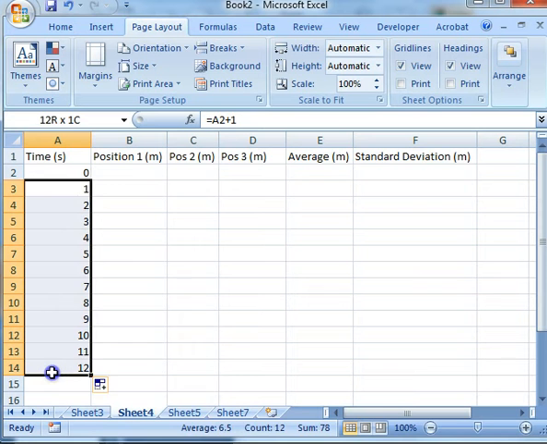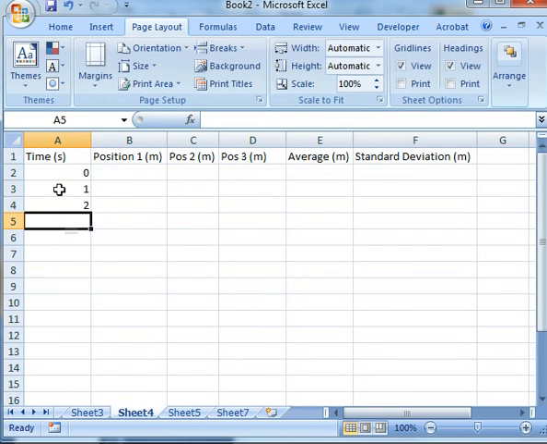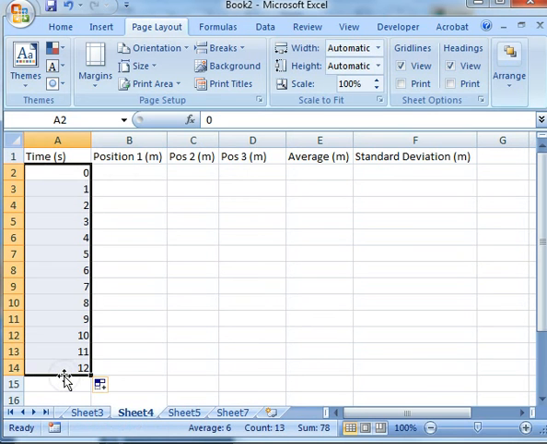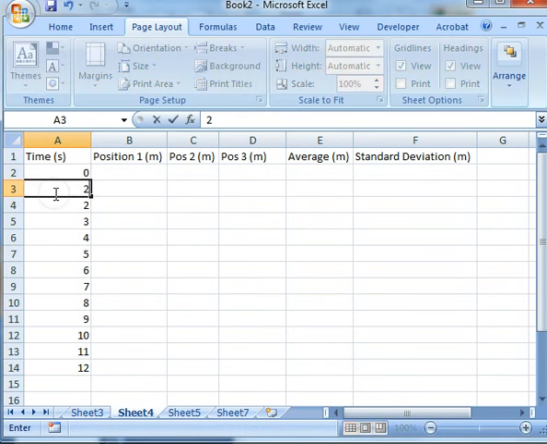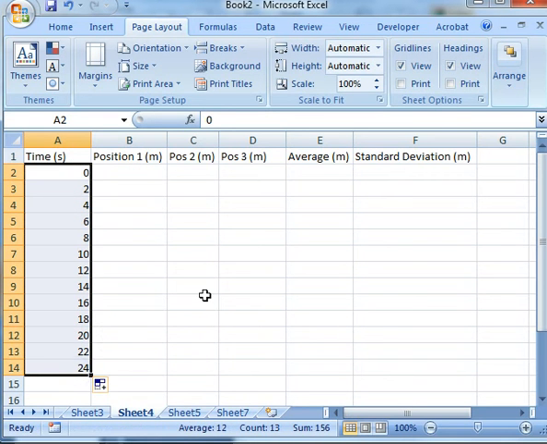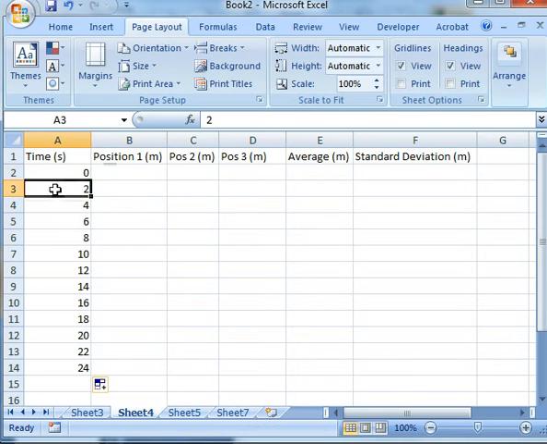So that's one option. Another option is you could actually start typing in the series and then highlight that region and do a fill down. And it just continues the trend that it sees, which is pretty cool that it can do this. If you were going every 2 seconds, it would pick up on the trend and it would go with that. So it's really a cool feature. You could also just do this programmatically.